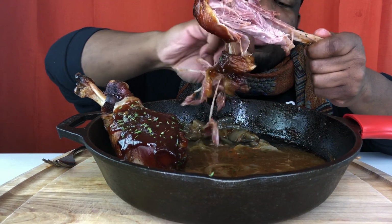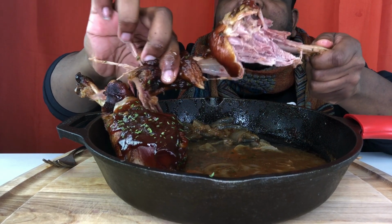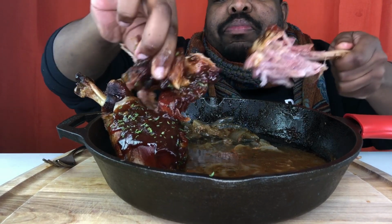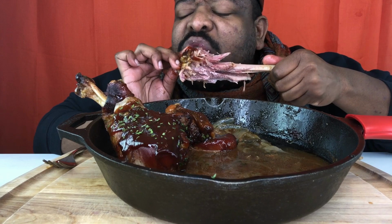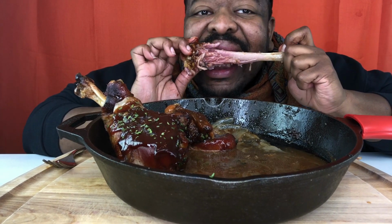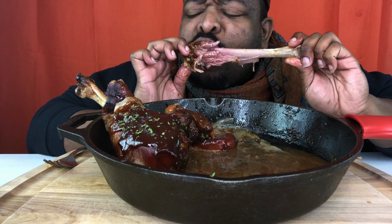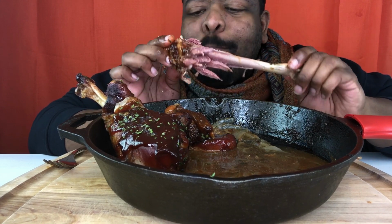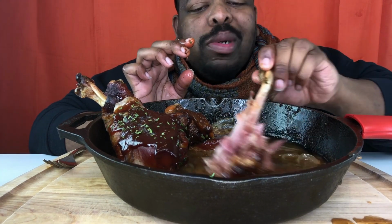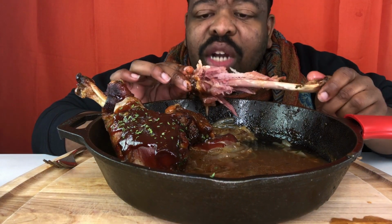I tell you one thing though, when you eating turkey legs, you gotta be careful, cause these little bones in here will choke your ass. It'll get you if you let it. That's my barbecue sauce and onion and just goodness.